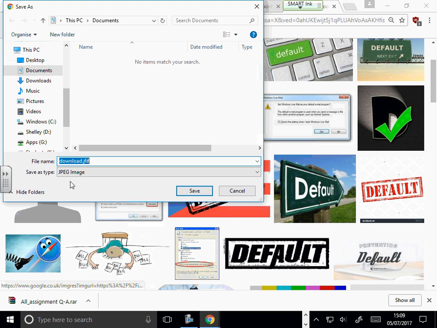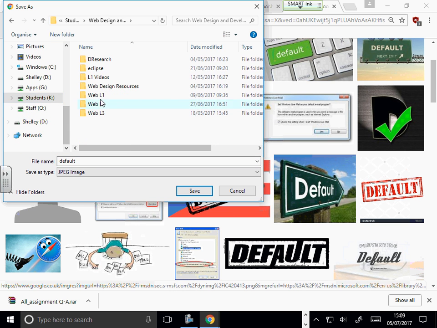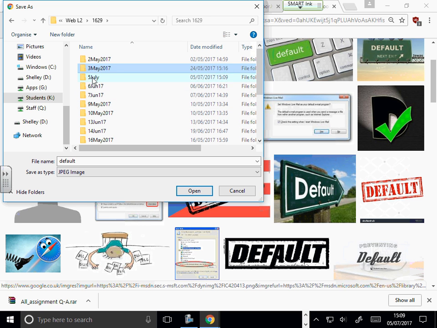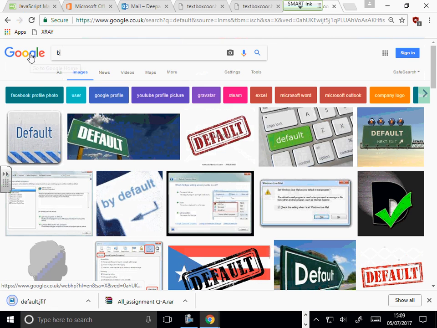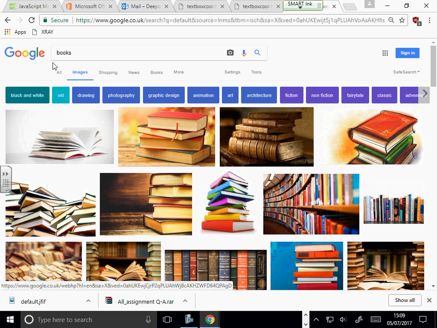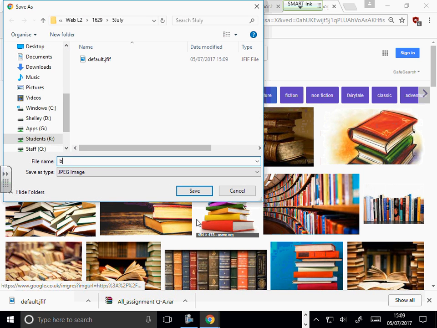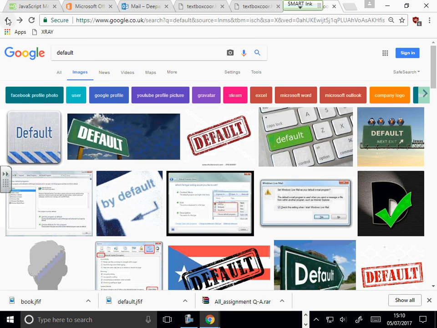Save images, default. So I'm going to put it in the same folder. We have all the files. So that's default. Oops, that was not it, the default was not default.